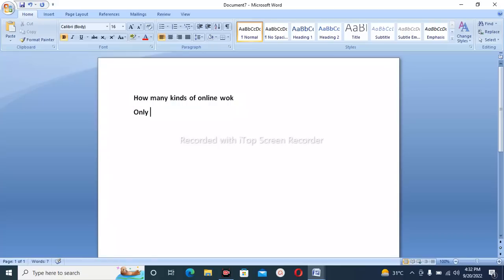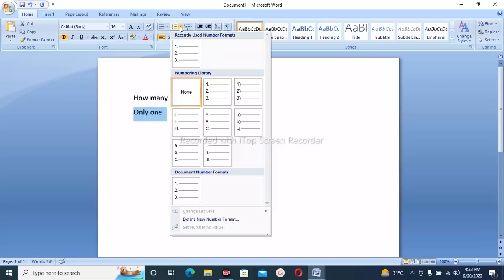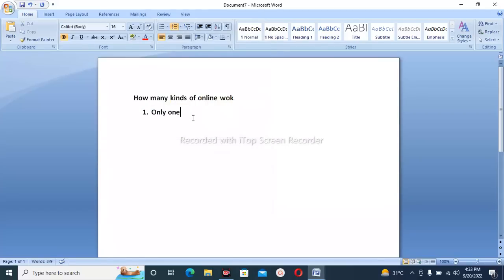Select this line and click here to give it numbering. Okay, only one. Then press Enter. True, only true.